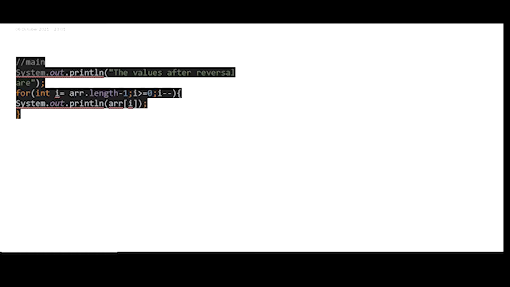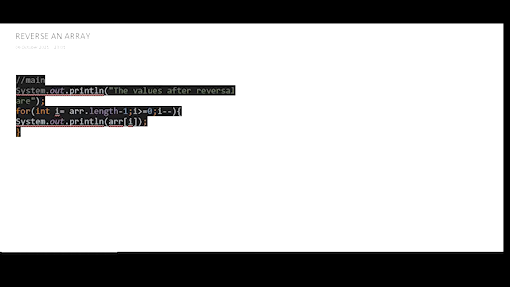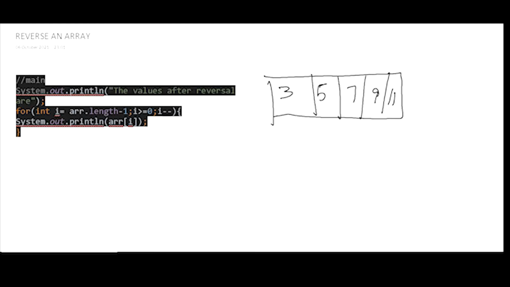Here is what is happening. First of all, let's take an array. Let me draw an array here. Here we have 5 elements. For int i equals arr.length minus 1. The indices are 0, 1, 2, 3 and 4. Arr.length is the size of the array, so there are 5 elements here.